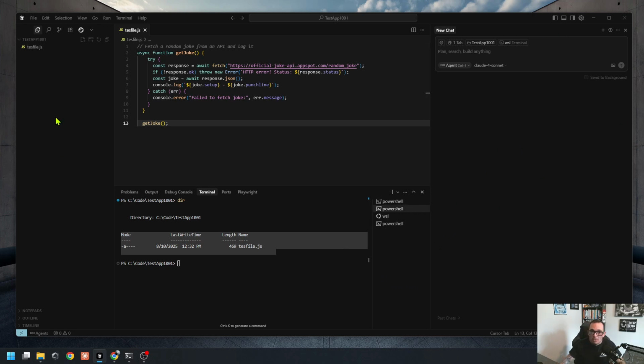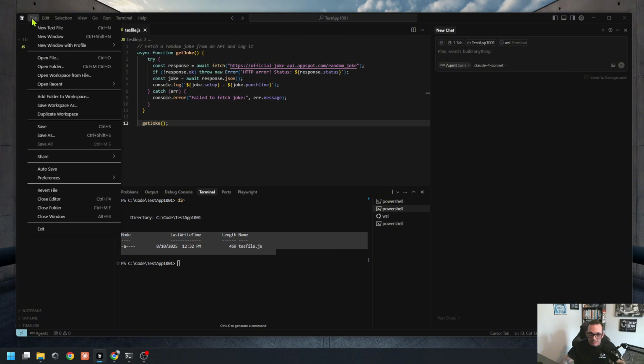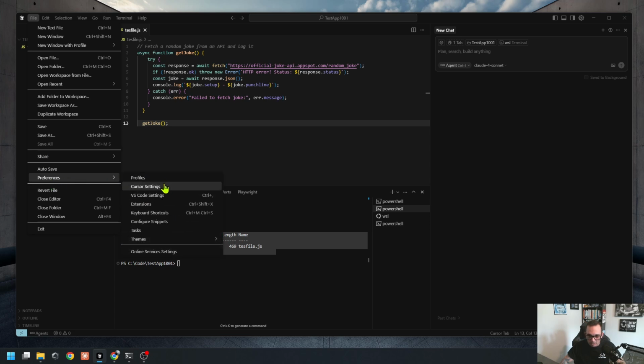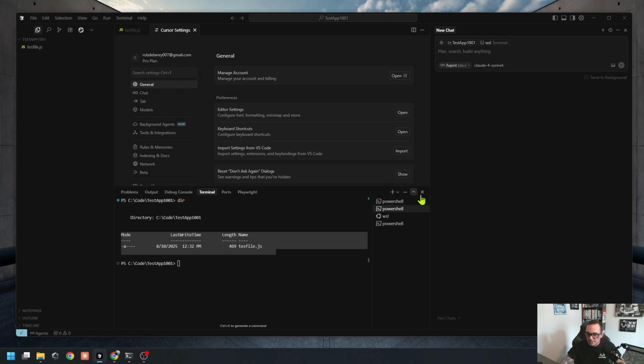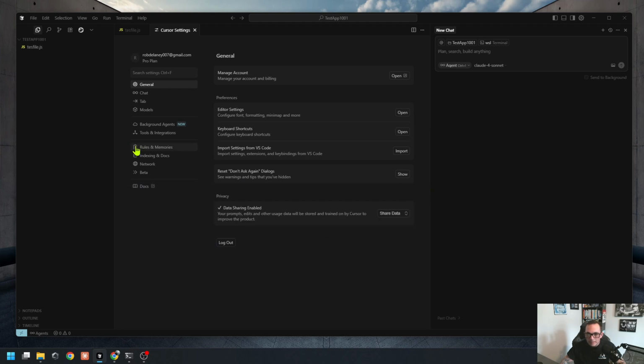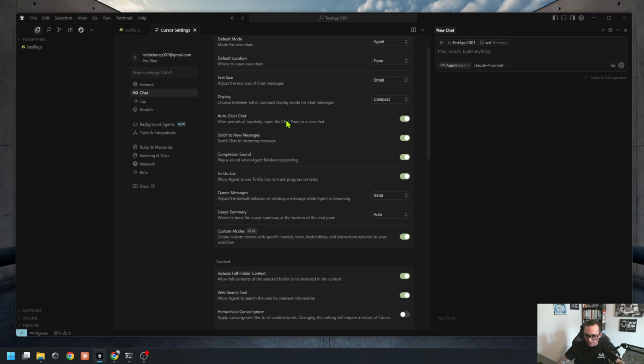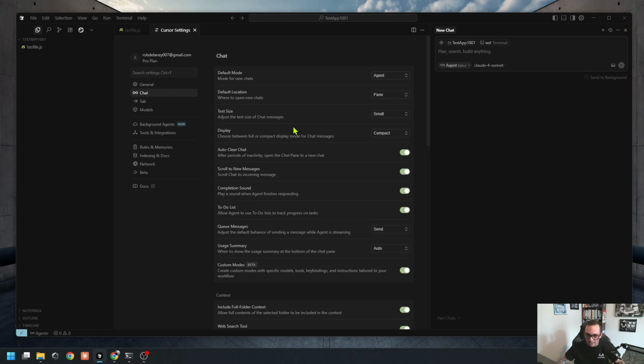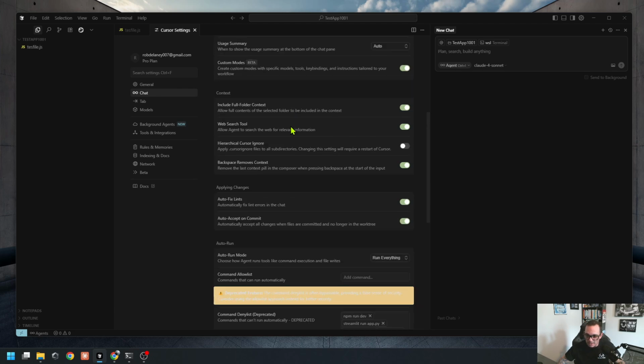Now, other things that are important to know about the UI are how to get to your settings. So you do that by clicking on File up here, and you come all the way down to Preferences, and then on Cursor Settings. So within Cursor Settings itself, I'm just going to close this terminal so we can see. There's a bunch of Cursor-specific settings in here. So this is where you would manage your account, or it's a link at the very least to be able to manage your account. Then you have your editor settings, you have your keyboard shortcuts, etc. down here. This is really cool in here. There's a lot of controls around what you can do with the chat. Again, I'm not going to go into each of these for this video.